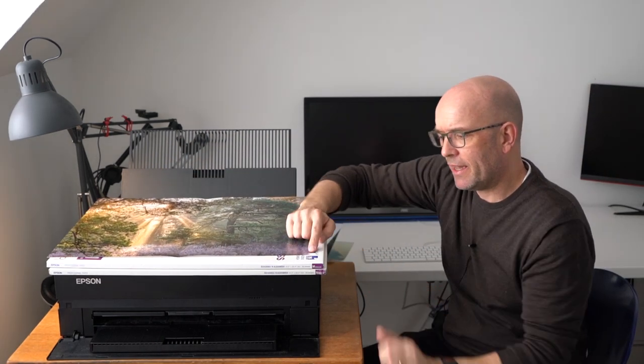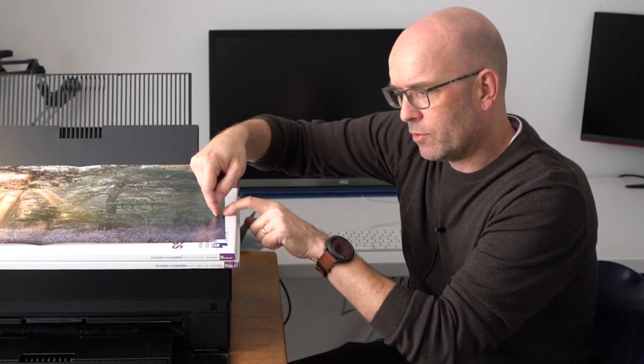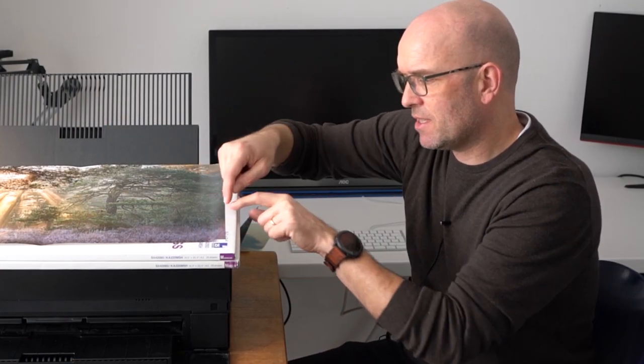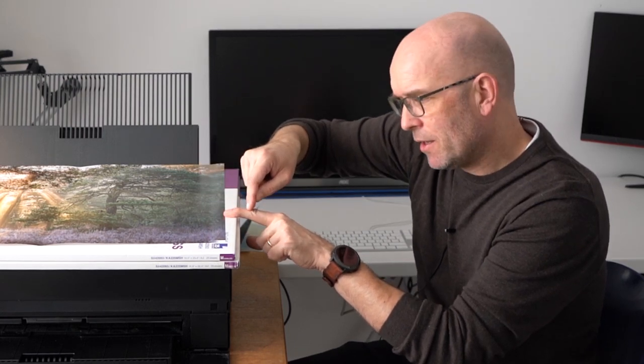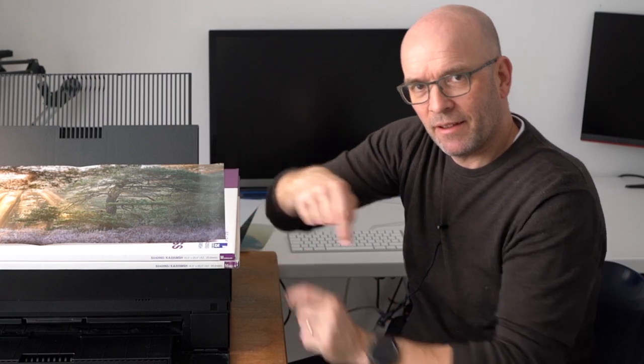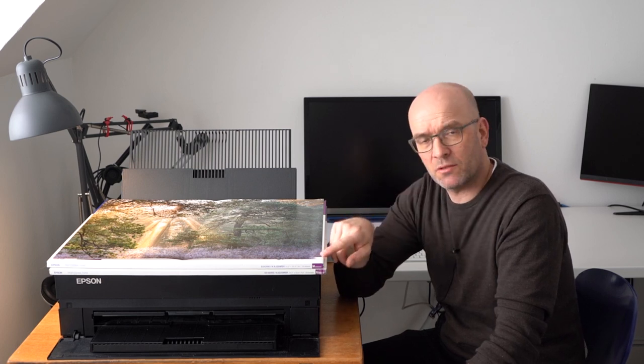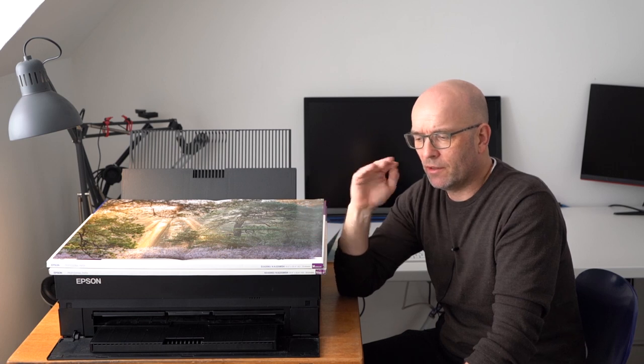So what happens is once your parcel takes a beating, your paper also gets the beating, and that means the paper is slightly uneven. What then happens is that when you print edge to edge, the printer head passes right at the edge of the paper — it doesn't start a little bit inside. It actually starts a little bit outside. So when it passes and there is a little wrinkle in the paper, it can't really pass and get the ink to hit the paper. This is not the printer's fault — it's simply because the paper is slightly bent or wrinkled. This gives an issue with the result, obviously.